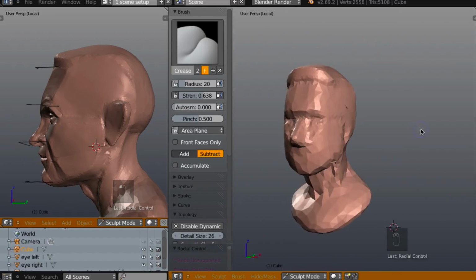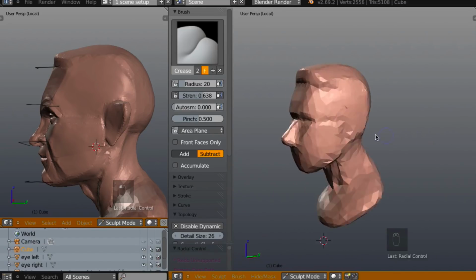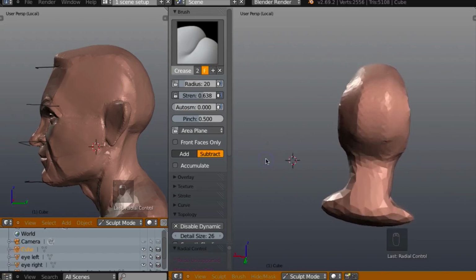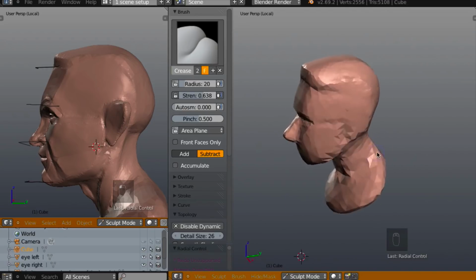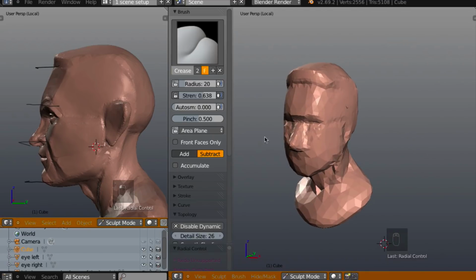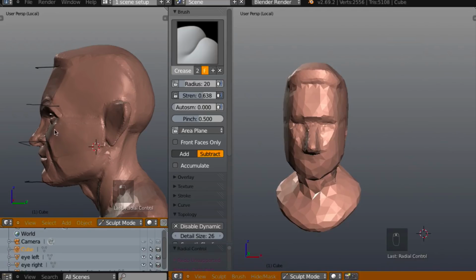Okay, that is all fine. So what is next is we want to create this plane here in the front.